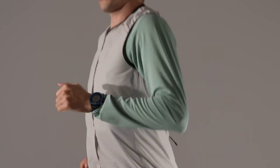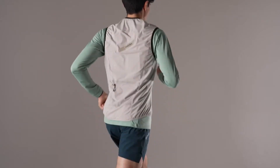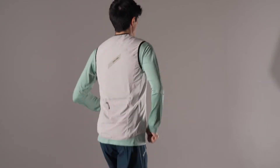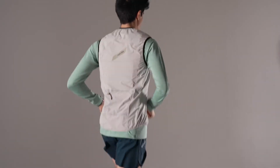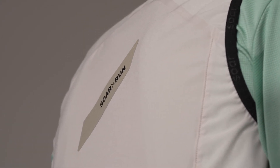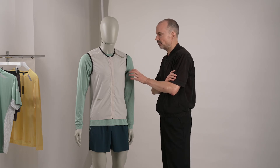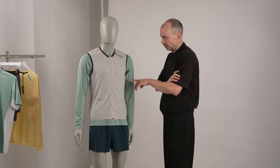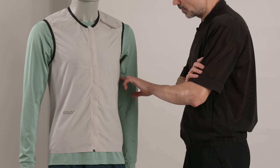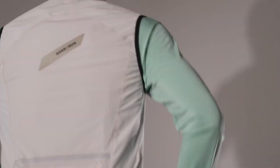So we have a lightweight shell that is very shower-resistant — it'll deal with light to medium rain — it's windproof, but it's extremely breathable, giving you usability over a wide range of temperatures. You can wear this in summer rain through to winter sessions where you can just take it off and tuck it into your waistband because it's so lightweight and thin. My philosophy with all running garments is: if you can take away excess fabric and retain comfort and functionality, then do so. It's quite close-fitted, with a four-panel construction that wraps nicely around the body, and the back panel is a light woven plain-face fabric that provides ventilation.